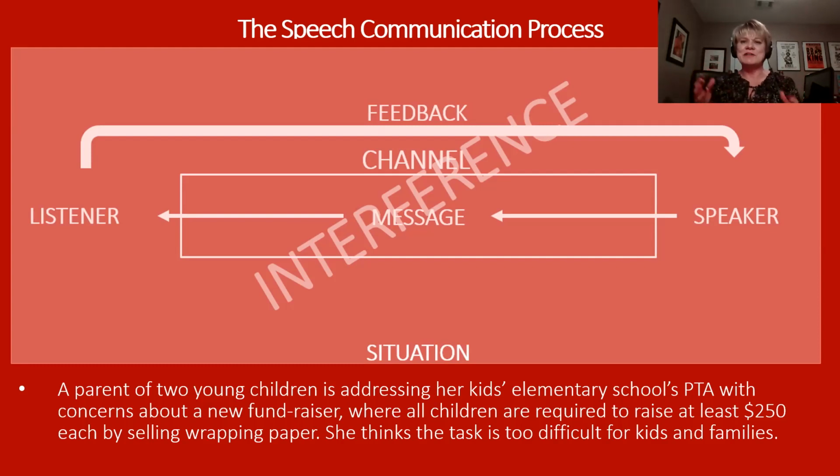But just to let you know, it doesn't have to be somebody influential, like an HR director or politician. This is just a parent of two young kids who happens to be at the PTA meeting where they talk about this fundraiser, saying we need new uniforms for the band and the football team needs a new trailer, and such. So all the kids are going to have to raise at least $250 each by selling wrapping paper. And she's sitting there going, how is my first and second grader going to sell $500 together worth of wrapping paper? So she's going to stand up.